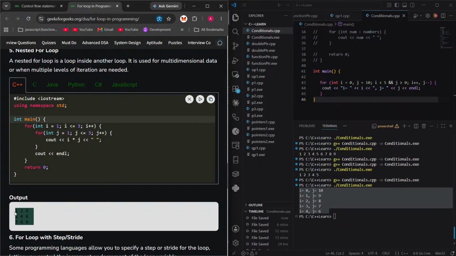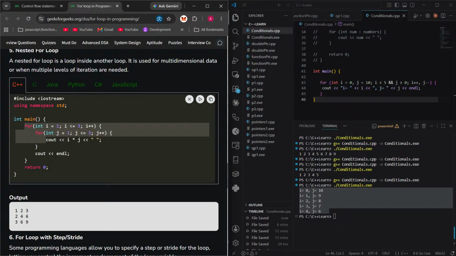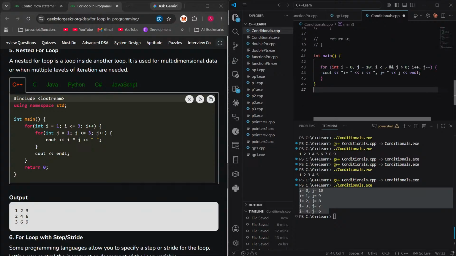This almost looks like a matrix if you see, but it's just a nested for loop. Let's try out this one. Let's just try this nested.